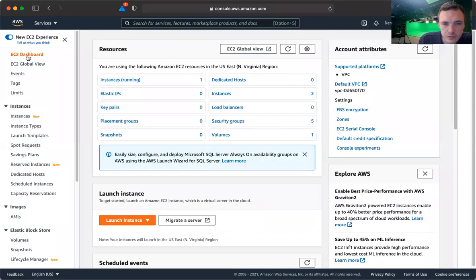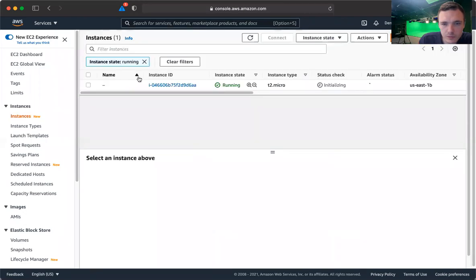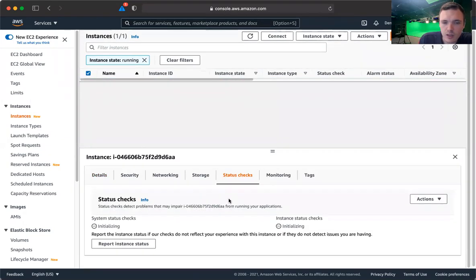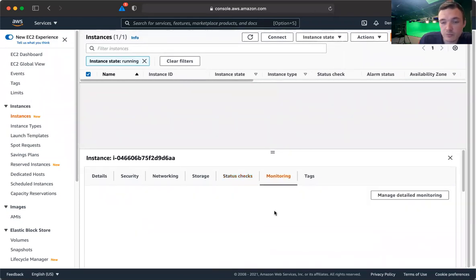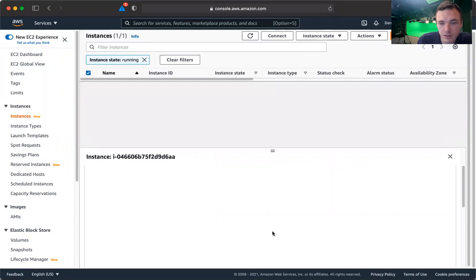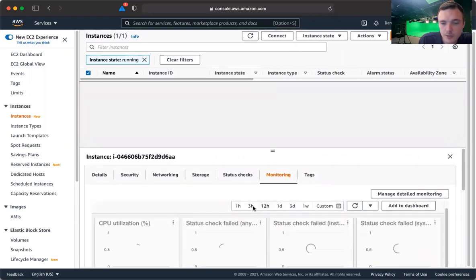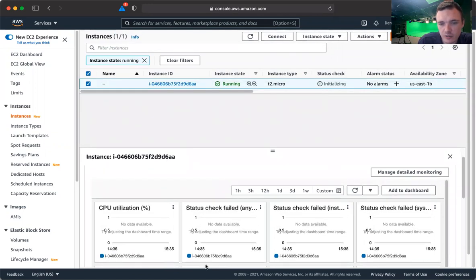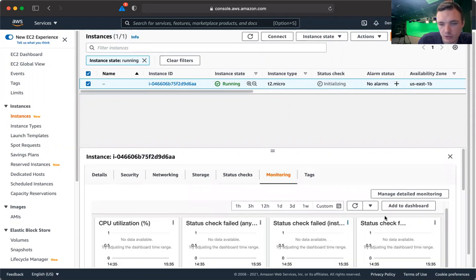All right. Go back to here. Still initializing, which is fun. Now, system checks, and actually even monitoring, this monitoring tab will be pre-populated with CloudWatch graphs. As you see, this is also a 5-minute interval. So here, after it says good, within 5 minutes, you can go here and you'll see your utilization and stuff. This all gets sent to CloudWatch.